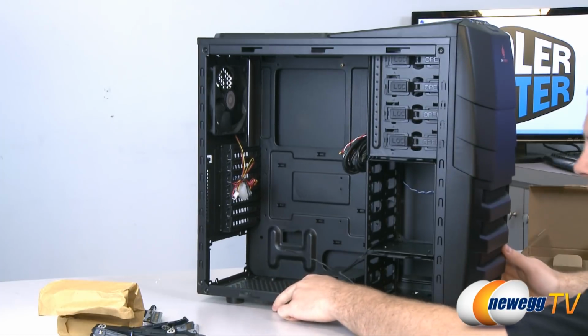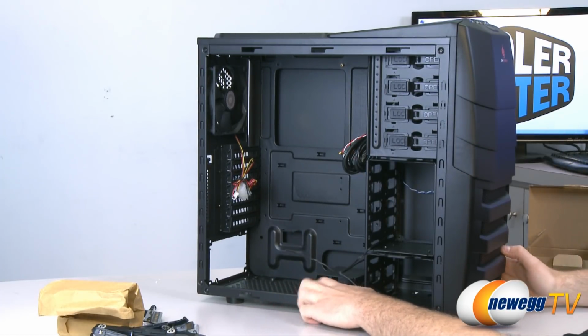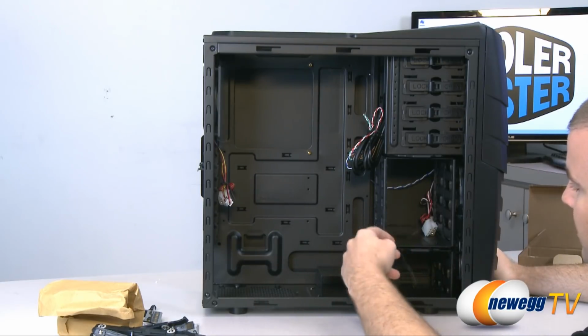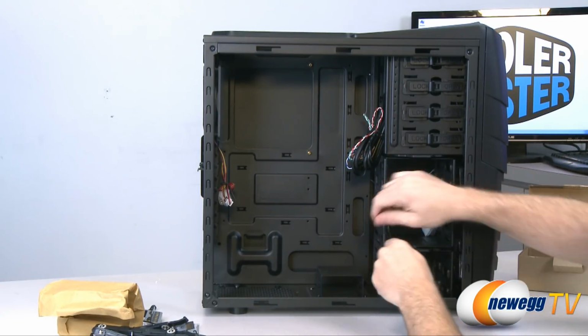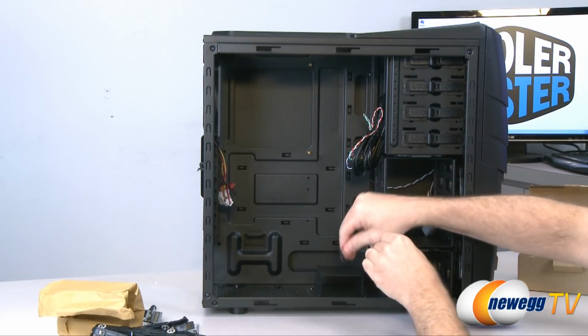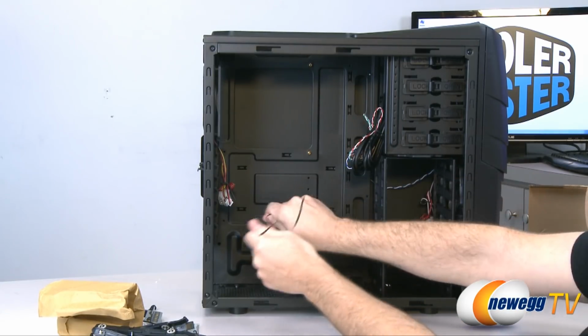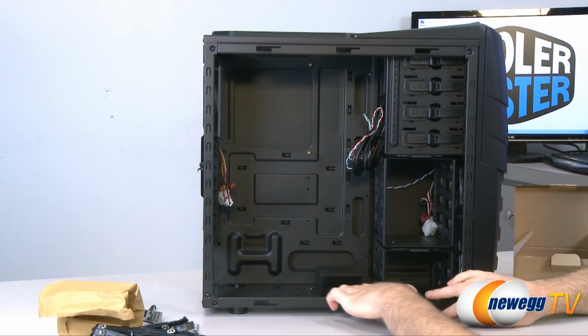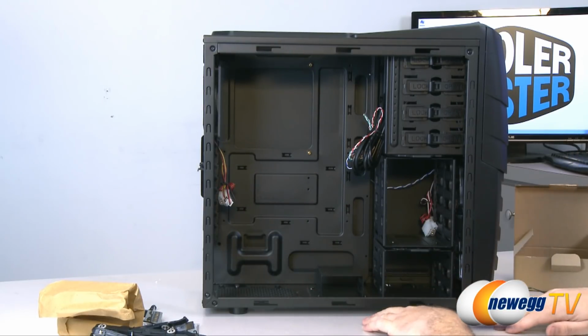All right, so there's a look at the inside of the case. This case has a very nice, completely painted interior, which gives it a very nice look. Let me get rid of this piece of cable right here. Twist tie, I should say. All right, so down here at the bottom is a small cage, so you can mount a couple 2.5-inch drives.